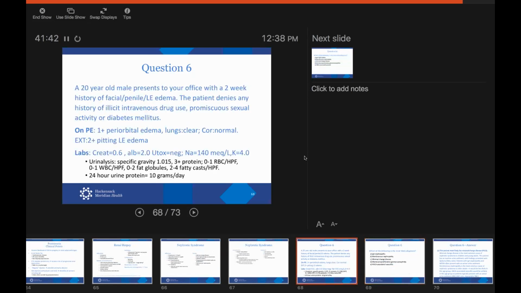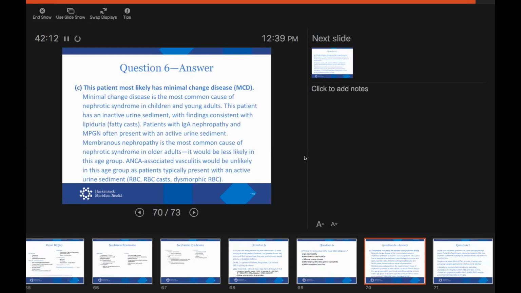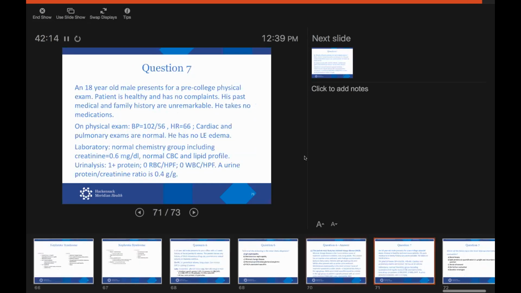So you have a guy who's young and comes in with nephrotic range proteinuria, nephrotic syndrome. What's the most common cause of nephrotic syndrome in a young adult? That's what this question is basically asking you. Minimal change. If I presented this case as a 60-year-old male, exact same case, just changing the age, what's the answer? Membranous. That's why I threw this question in. It's a classic question, and you can read this later for the sake of time.